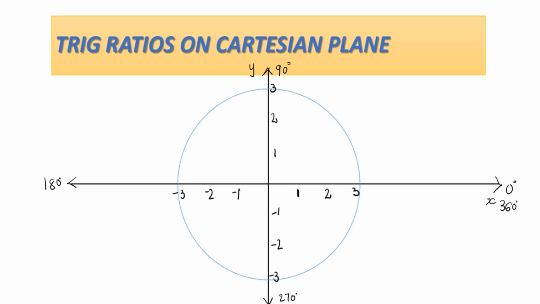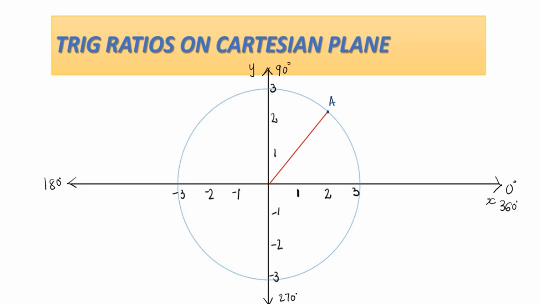So another thing that I've basically included on our Cartesian plane is this circle, right? So I've basically imposed or drawn a circle on our Cartesian plane, right, to help us define our trig ratios. Let's just have a look. If I were to draw a line from the center of the circle to a point on the circle, what would the coordinates of this point be, right? So let's draw that line and see. So I've drawn a line from the center of the circle to a point on the circle. We'll call that point A.